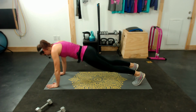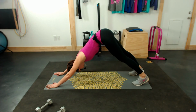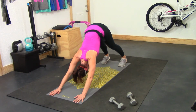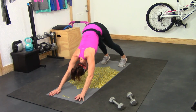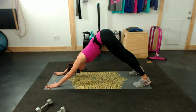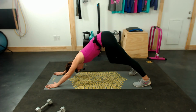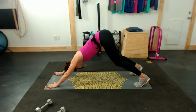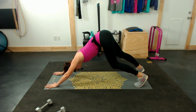Press yourself up and turn those hips up to the sky. You're moving into a downward dog. This is not strictly a yoga class. We're just using some yoga poses as a way to get into some of these stretches. Tip your hips up towards the sky. Stretch down through your heels and walk the dog a little bit by bending each knee and pressing through the opposite calf, getting a little bit of a calf stretch.